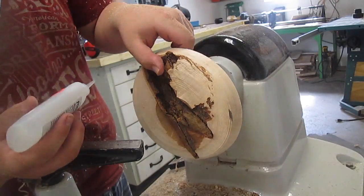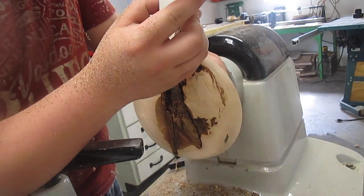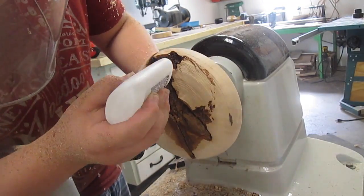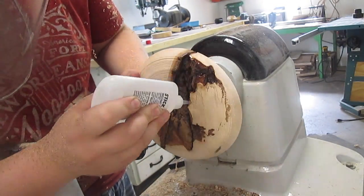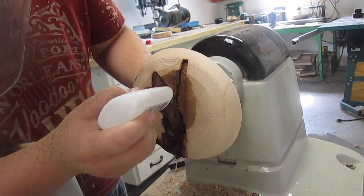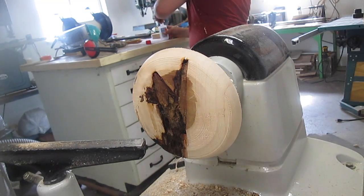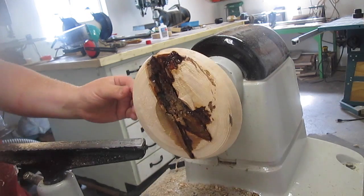Try to secure these pieces of bark in here because I think that'll look kind of cool. I'm just gonna try to hold them in with some CA glue. Quick spritz of activator.